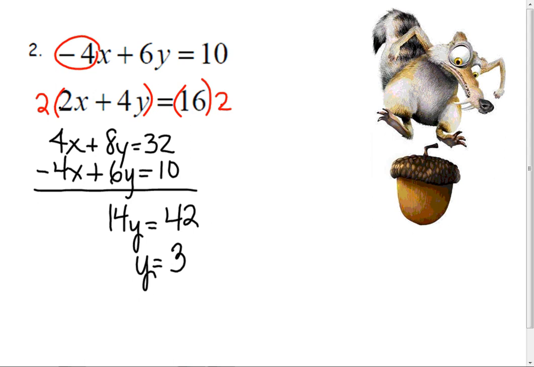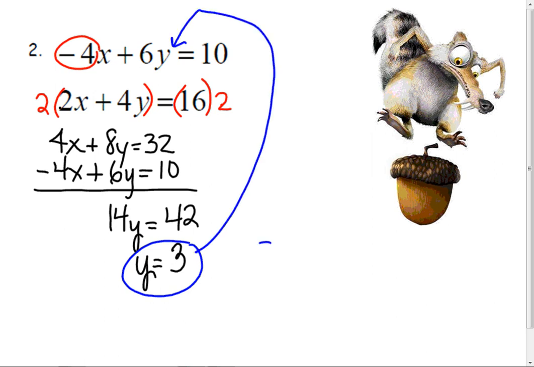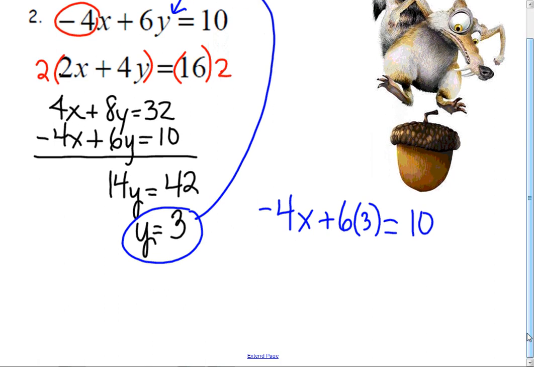Okay. Now, Gabe, what do I have to do to find x? -4 what? I need to find x. I know y is 3. I have to substitute this into either one of the equations. But go back to the original. Don't do the one you multiplied, because then the numbers get big. It doesn't really matter. How about if we put it right in here? So you get -4x plus 6y, 6 times 3. And that's okay if you just do the arithmetic in your head. That's great. That's awesome, actually.